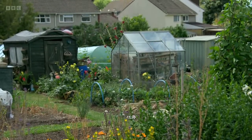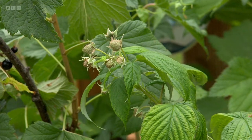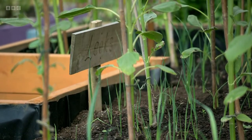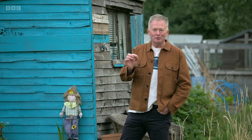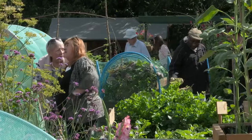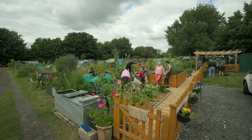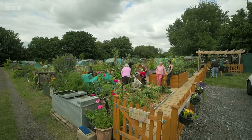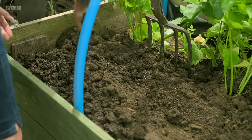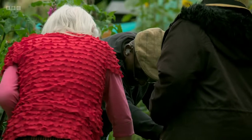Gardening, well, it's obviously about plants, but it's also about people, because where meadows, trees and vegetables grow, people grow too. And on these allotments, there's a very special project that proves exactly how true that is. Two years ago, the charity Alive Activities started a programme to improve the quality of life for people and their carers living with dementia through gardening. In a plot of raised vegetable beds and a greenhouse, they welcome volunteers and visitors two days a week.